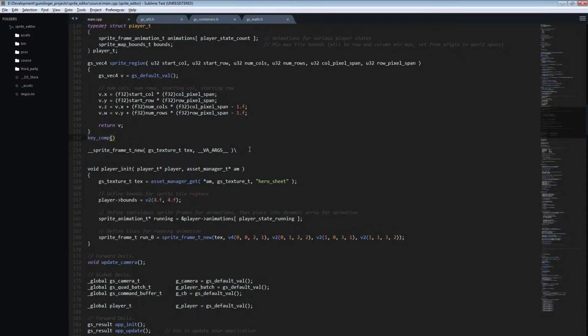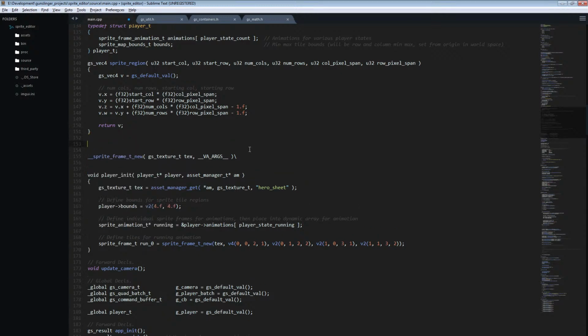So we actually have, I might need to look this up real quick, where we actually create a new sprite frame. And then this one will be like this. Do this, and then we pass in. Let me look at the actual printf. Let me see. Yeah, so it'd just be something like this.